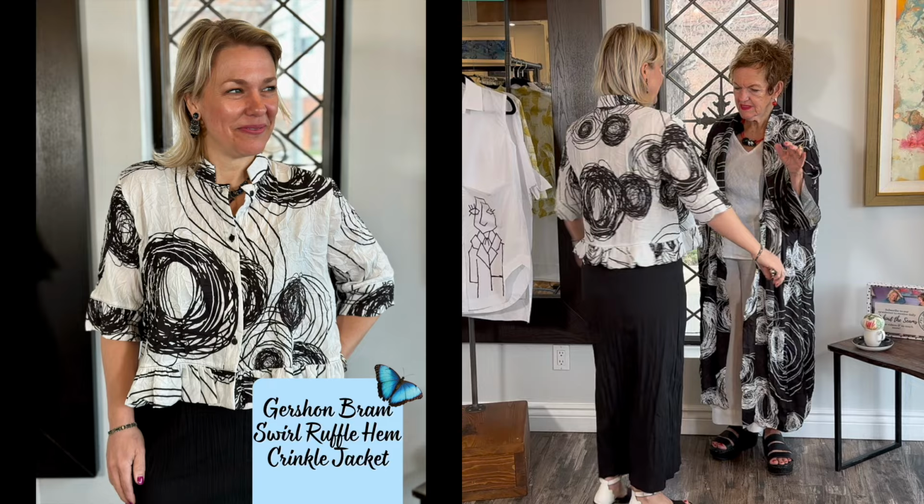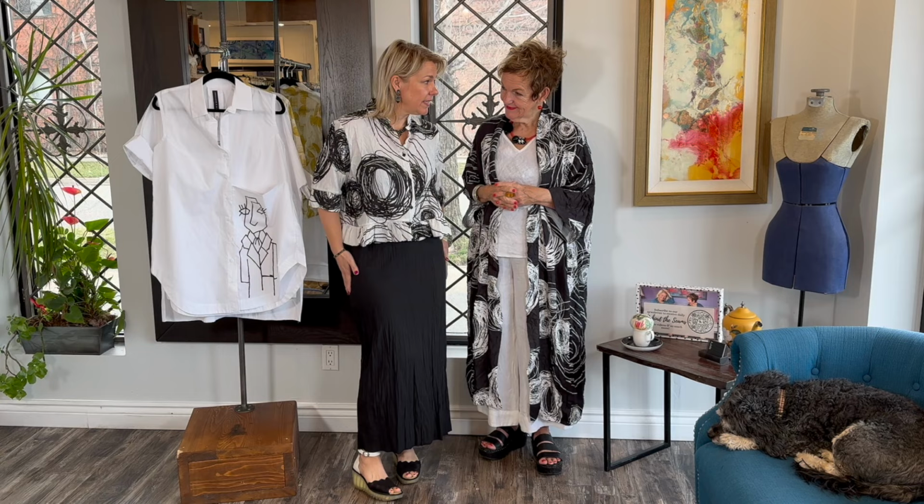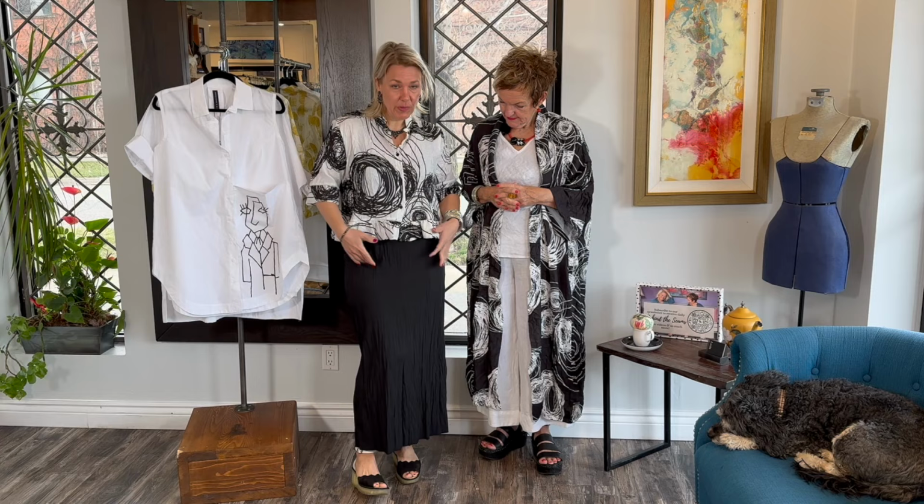I'll show you this top too with a pair of jeans. Look how cute it is. It's so adorable, darling. The cute little sleeves, little mandarin collar. And then I have on the Ozayanku skirt, which I have myself, which I love. I wear it all the time. As you know, ladies, I don't love to wear pants, so I find this slim look great. But I'll show you a pair of jeans too.